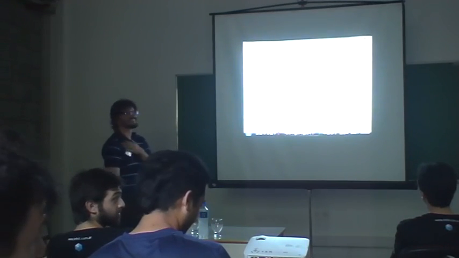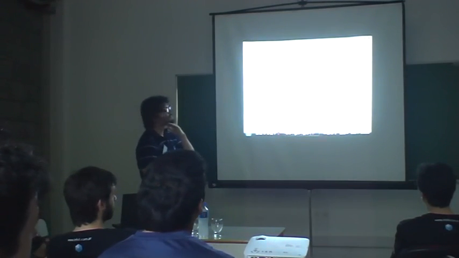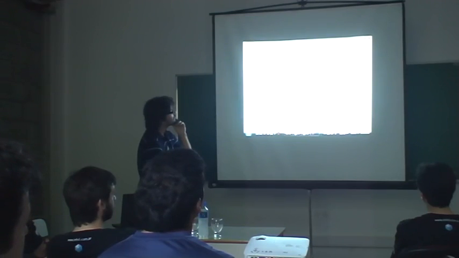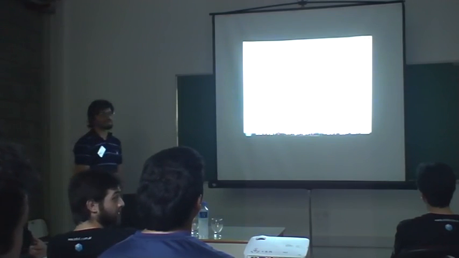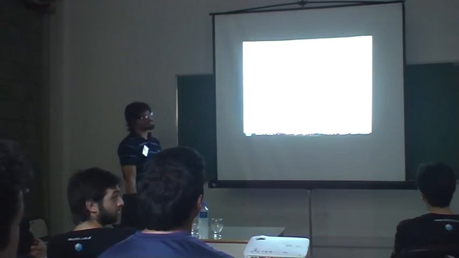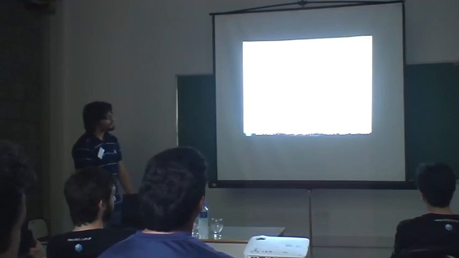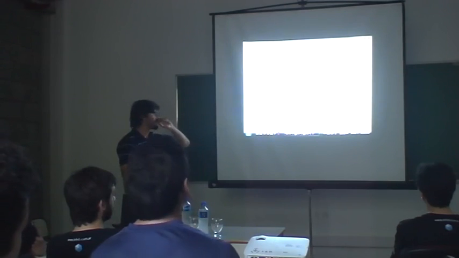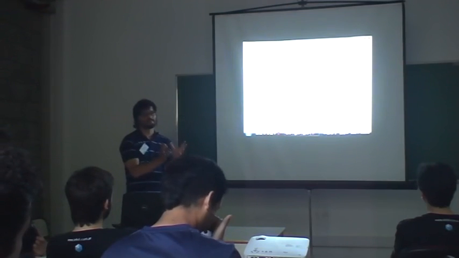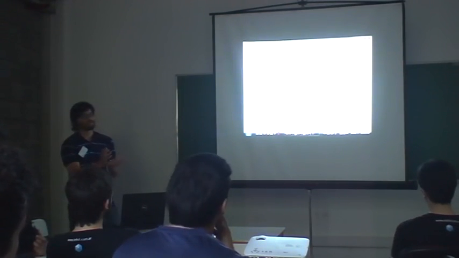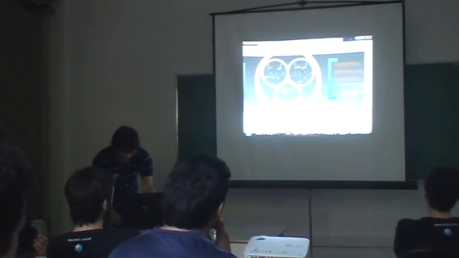The 450 is the number of steps, is it? I'm sorry? The 450 in the x-axis, is that the total number of steps? Yes, it's the total number of steps. So without an interface, it takes no time. I mean, it's immediate. In fact, the number of steps is given by many parameters that I will show later.